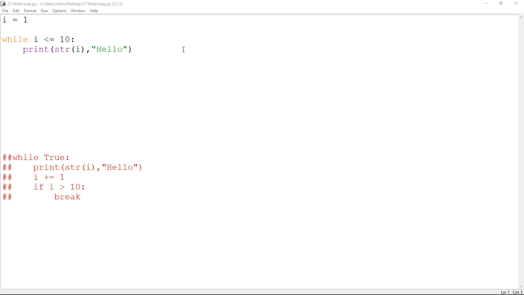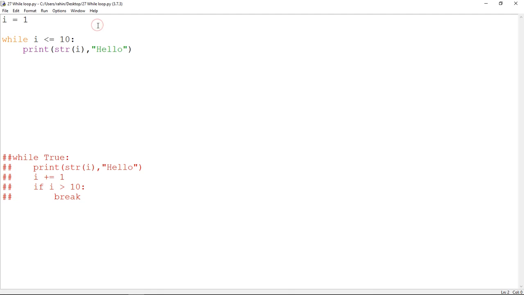But again, it's probably a little bit more friendly to use the for loop to traverse through the elements of collections, and the while loop is probably more general purpose, or for when you don't know exactly how many times you want to loop, or well, to create infinite loops on purpose.